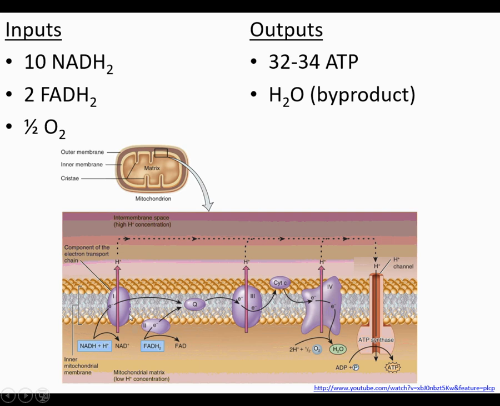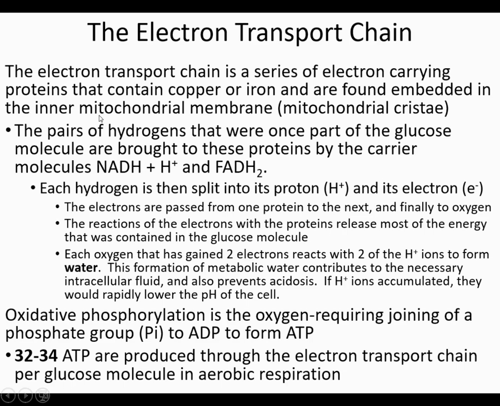Okay. Now there are these purple proteins that pass the electrons from those electron carriers. The NADHs and the FADH2s that we formed in our first 3 steps drop off the electrons here. They also drop off the hydrogens. Okay. As those electrons get passed down the chain, the hydrogens get pumped into this space here. This process takes place in the inner mitochondrial membrane, what we call the mitochondrial cristae.